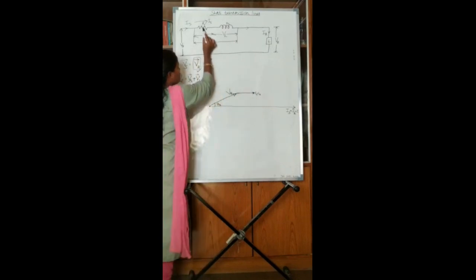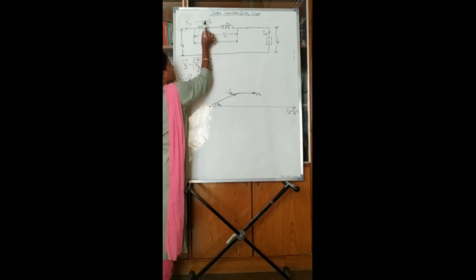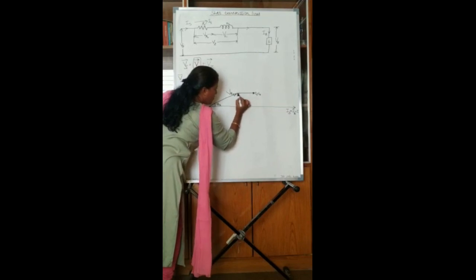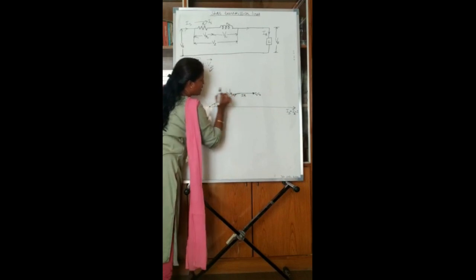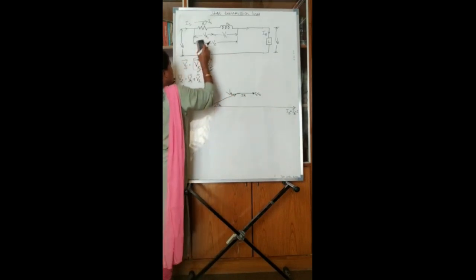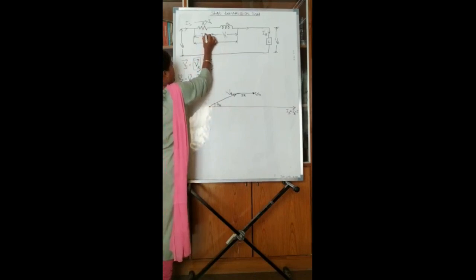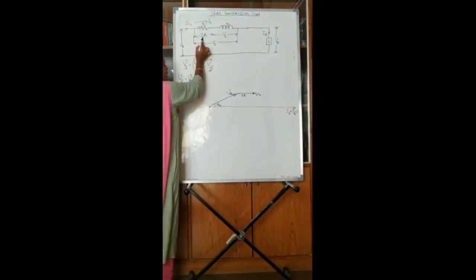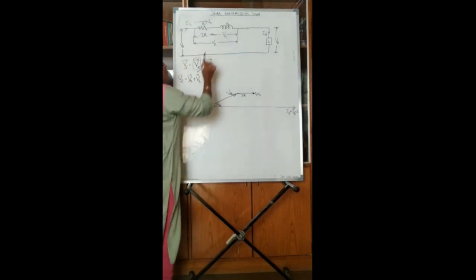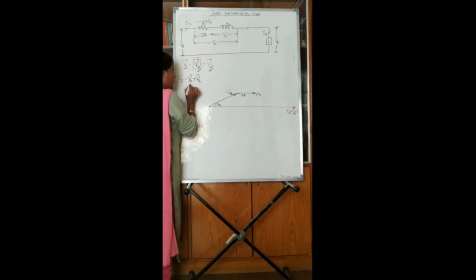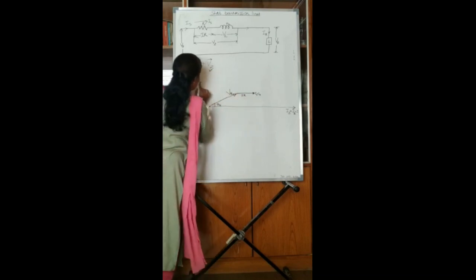Now, do you know the current through the resistance? Yes, I know. Then where does the voltage across it come? On the same line. That's why on the same line, IR comes into the picture. That is I into R, which is nothing but VR. You can write I into R. This IR drop, which is nothing but VR, should be added with VL.